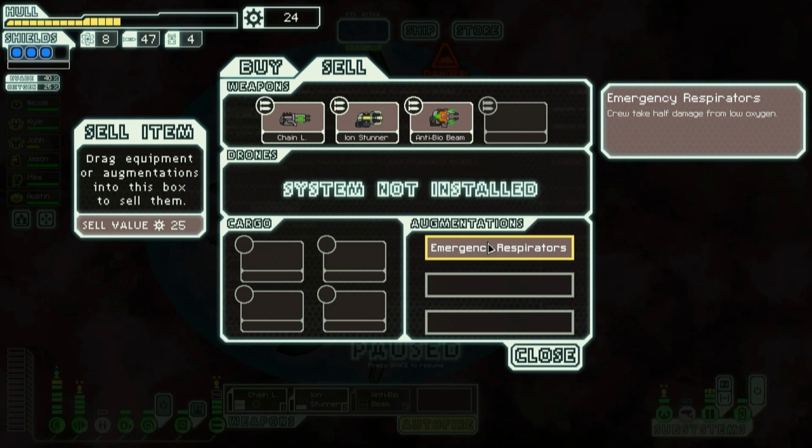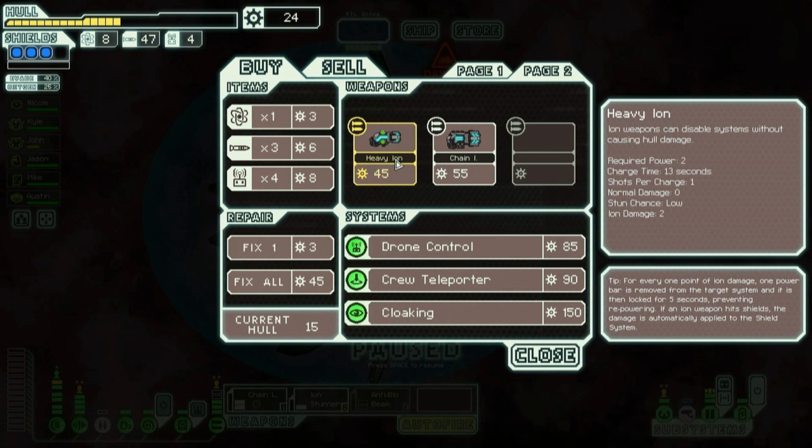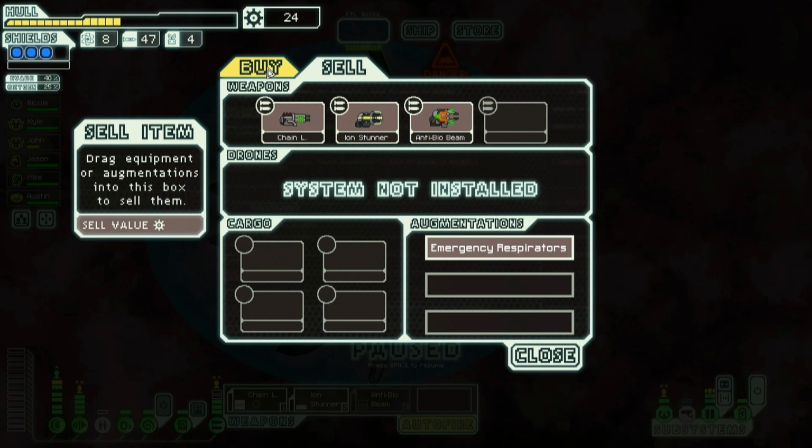Honestly, since we don't have a chance at that 20% achievement anymore, I don't think we'll need the emergency respirators. Should I? No, I'll hang on to it. It's not like I'm gonna buy anything here. Or maybe I will. Okay. 13 seconds of charge time. 10 seconds. That's slightly faster, plus with a chance of stun, but for lower ion damage.